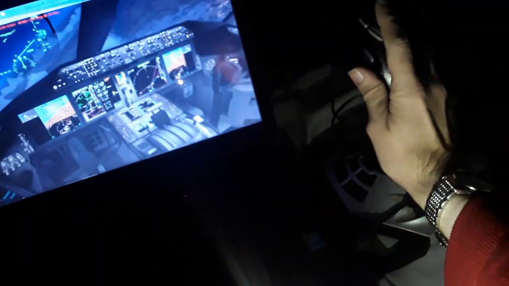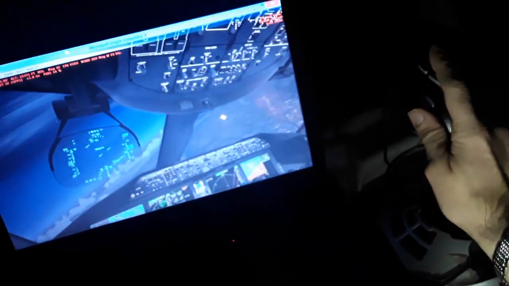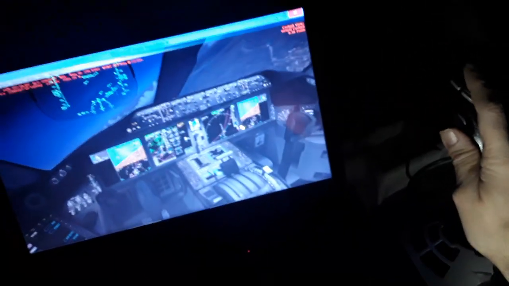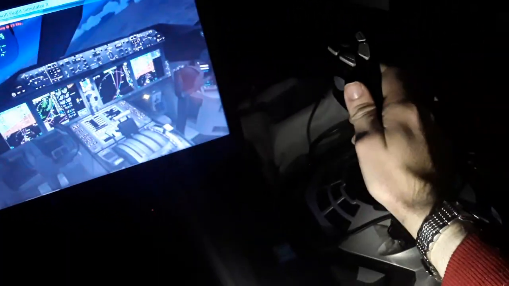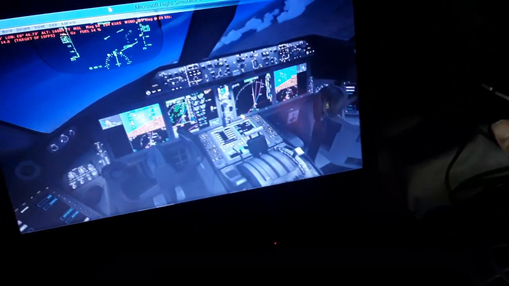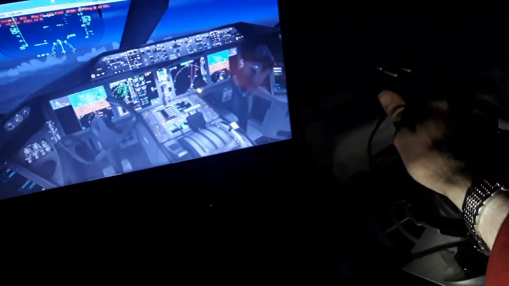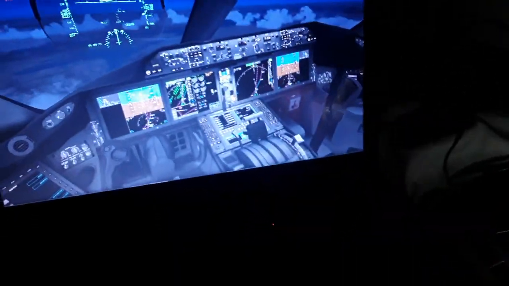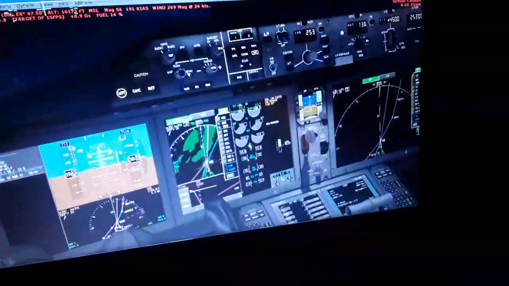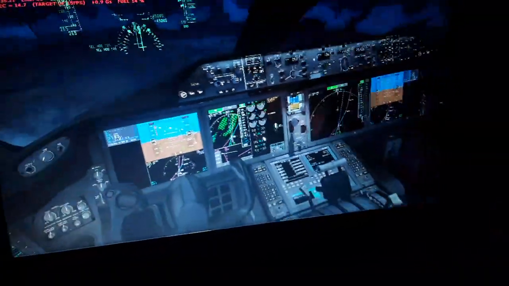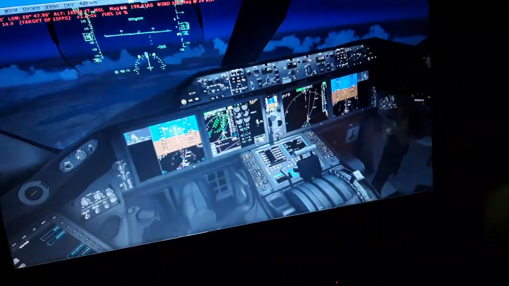So you can see we make a turn right now. So keep climbing a little bit.